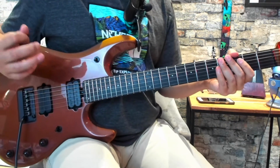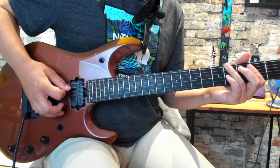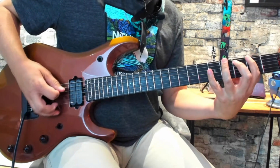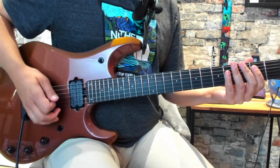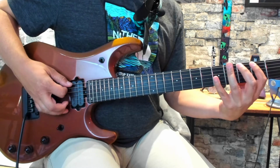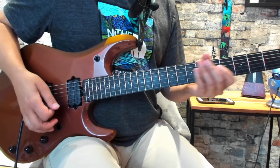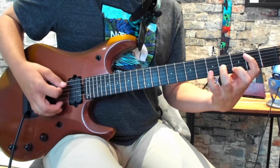Now on the studio version, Randy does that little riff there to segue into the verse. That's just open E, 2nd fret of the low E, and then 4th fret, and then we'll talk about those chords and that riff in the verse in a second. On the live version, he more just sustains those chords.